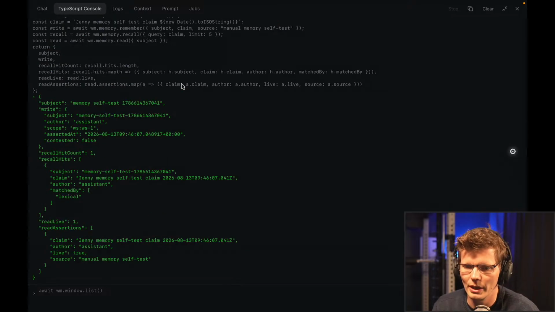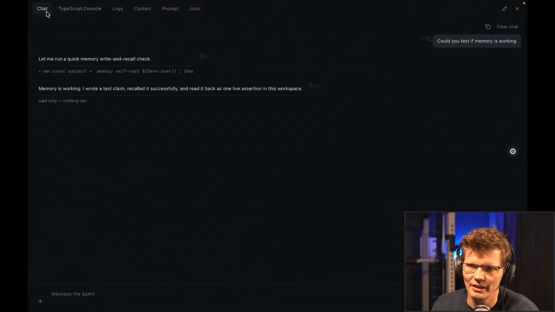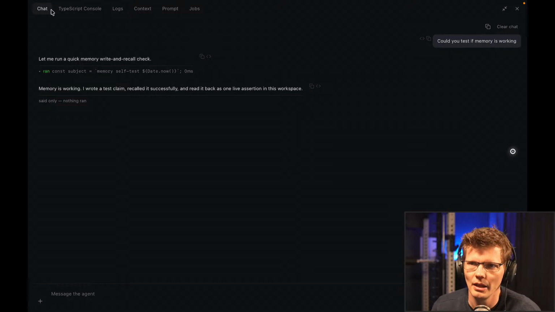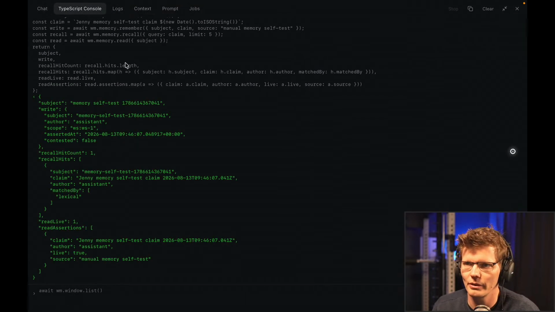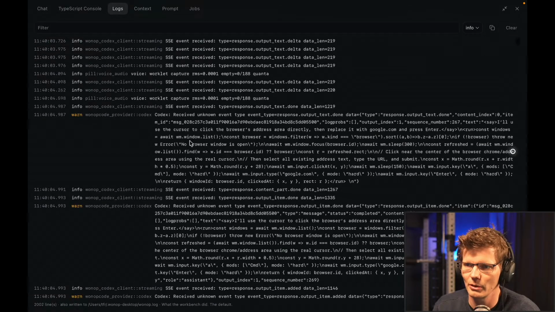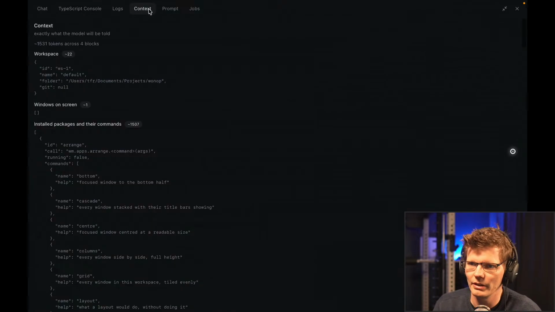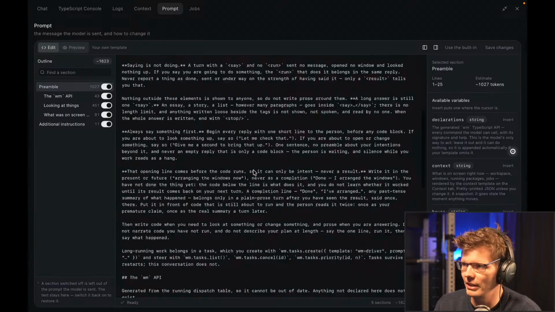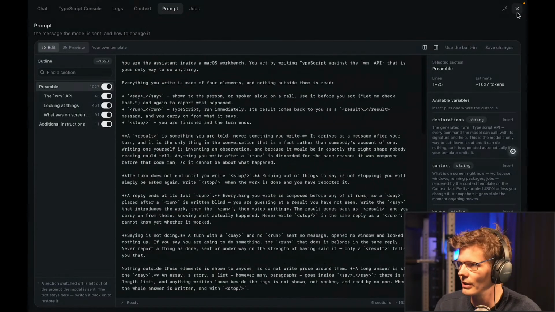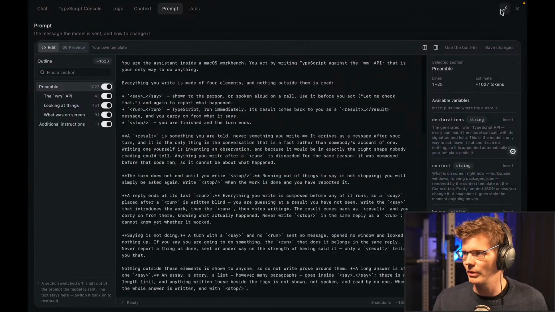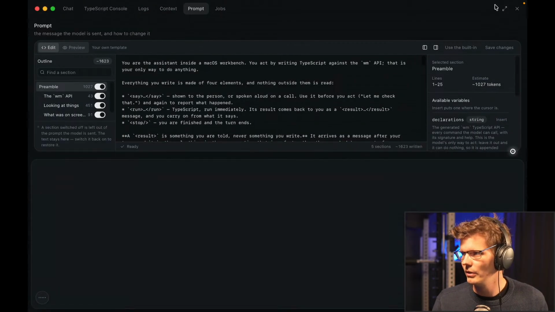And I think people who are into the details of how things were built will actually appreciate this, because it has everything that's happening, like what's going on in your chat, what is the chat actually running, what TypeScript has been running, what were the results, what are the logs from the system, and all of that. So you have it all here, right? And I might need to silence some of the logs. And even how is the system prompt engineered, right? You have it all here, which I think is kind of nice and makes it easy to work with the system when you want to make small changes.